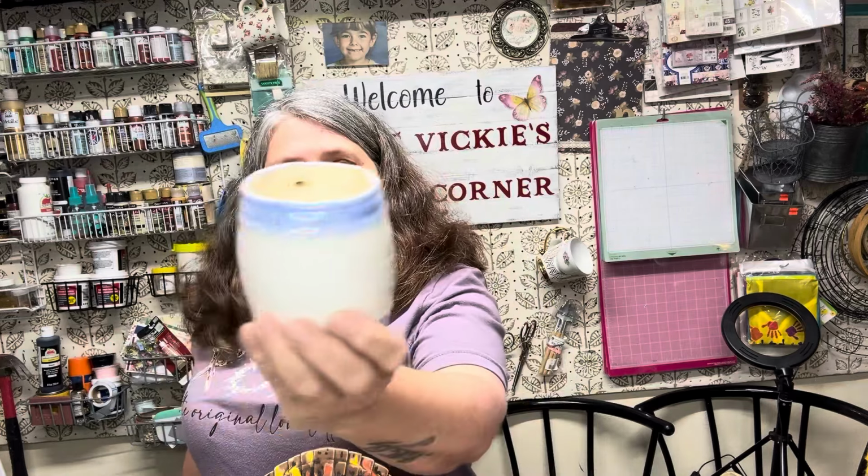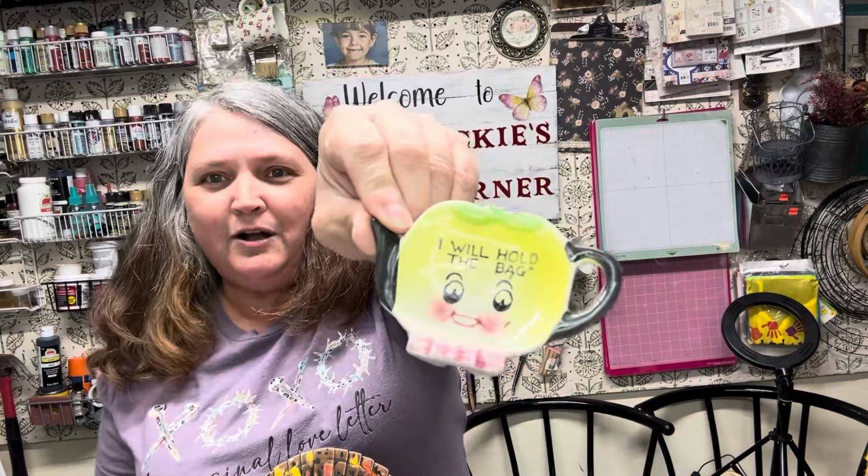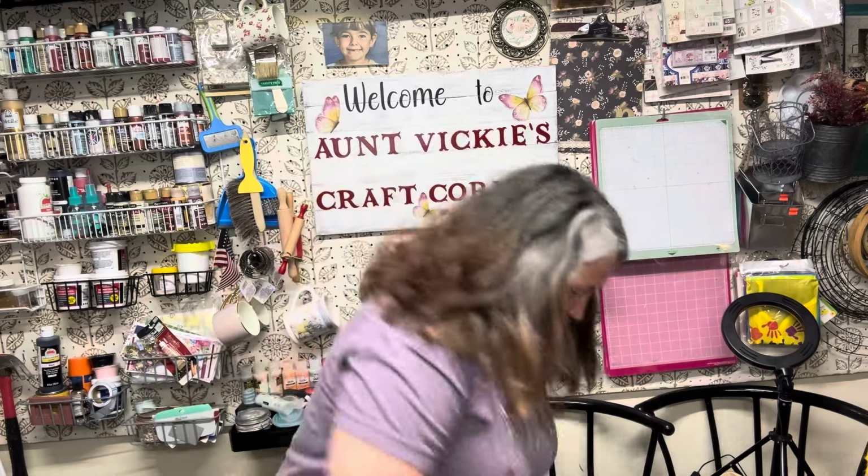A turkey napkin holder for a good little boy. That's cute. An old Tupperware. An old pipe. An angel. Little grandma. And a little tea bag holder. Those were my finds this week.